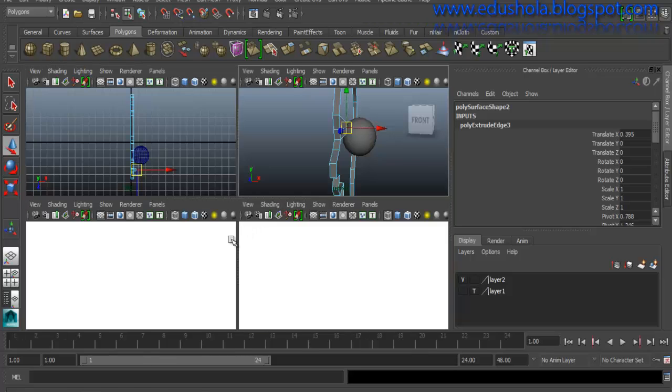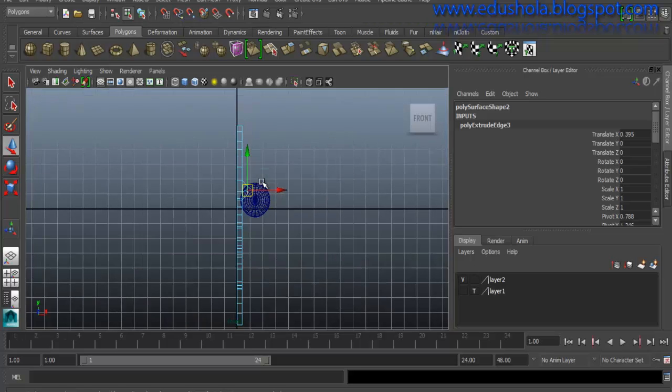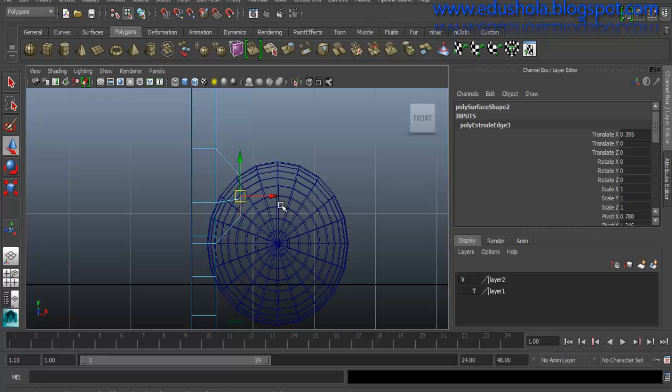So this time I need to move to my front view. Okay. So I'll move this down. At this point I need to rotate it like this, then bring it down just a little bit.